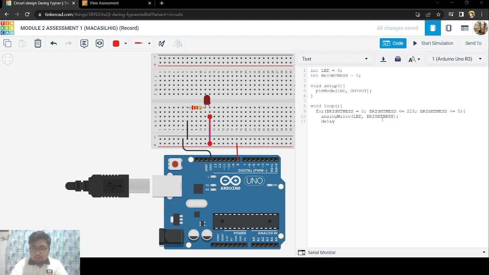Delay. We shall put here I think 10, then that should do it. Then here, closing brace.